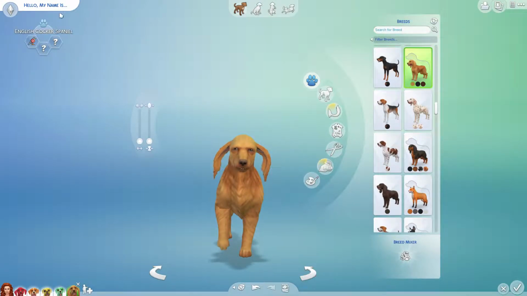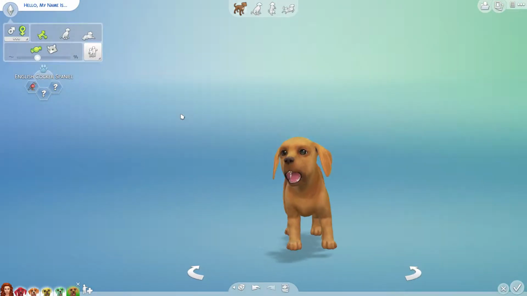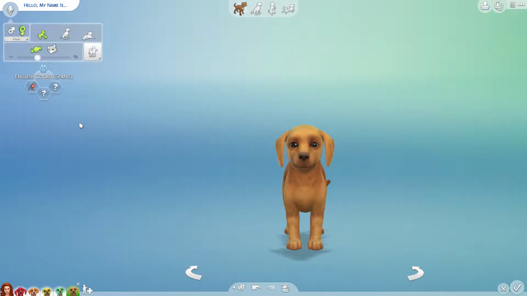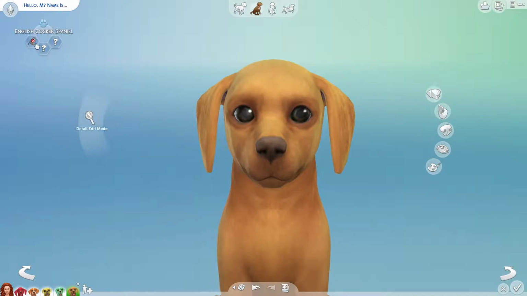English Cocker Spaniel. Nice. My uncle actually runs a, what do you call it, a pet sitting business, and he loves Cocker Spaniels. That's his favorite kind of dog, actually. And he watches both cats and dogs. It's really cool, actually. I wish that was something that you could do in this game. Maybe I'll try to pretend to do that.